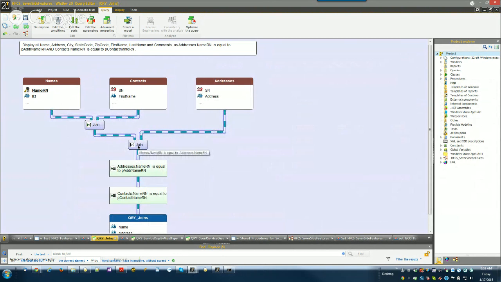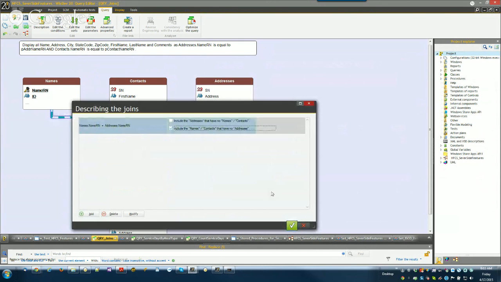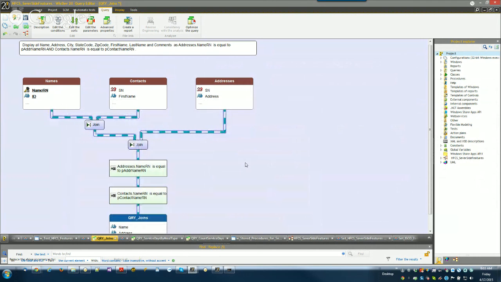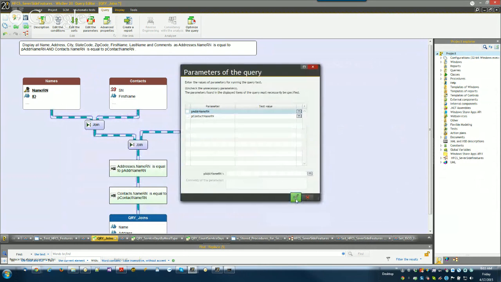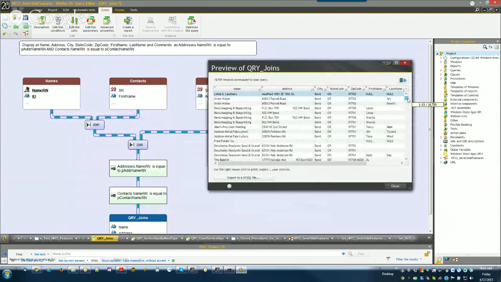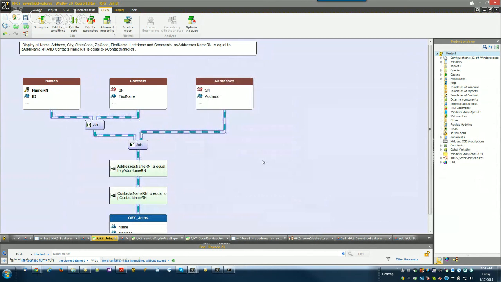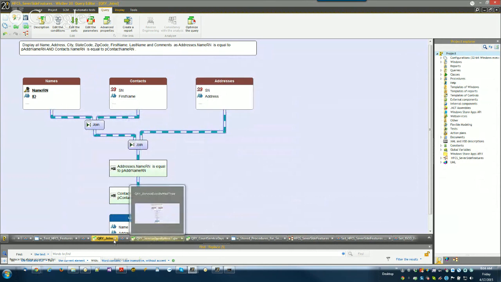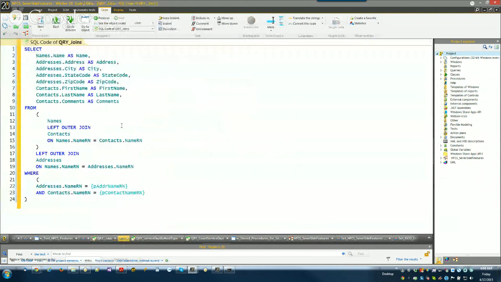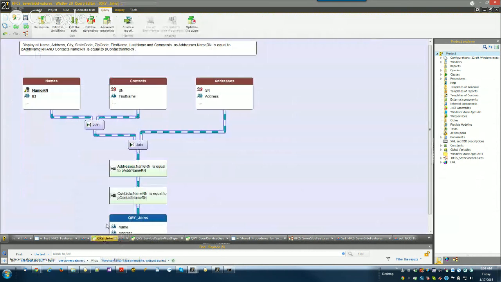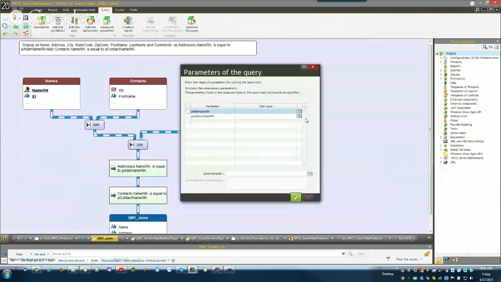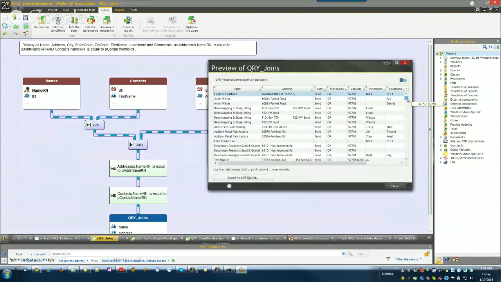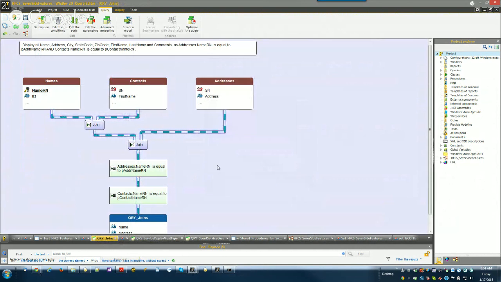And if we want to get all names, then we include it and run the query test. We're getting the same amount. Let's look at the SQL code for this now. Okay, we've got the left outer join and another outer join on addresses. So I think what I didn't do is save it. Query test. We're getting the same number. Interesting. Anyway, that's how you modify the joins, to change it to an outer join.